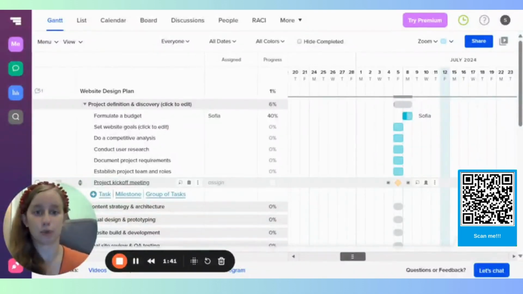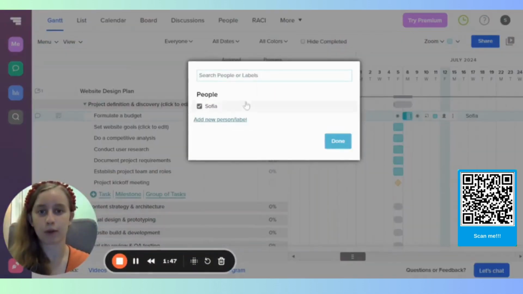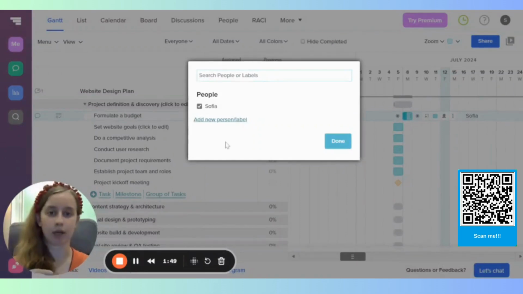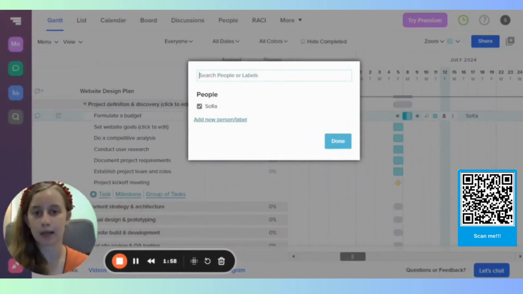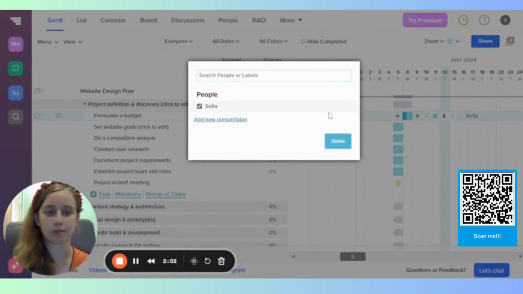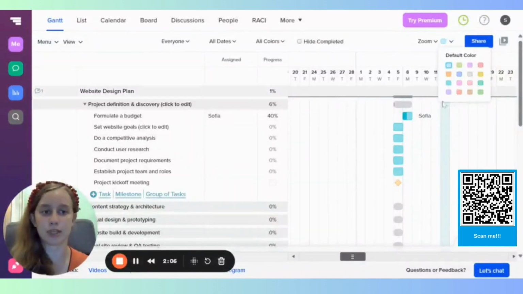Each goal has progress in the progress bar, and assignments, a person responsible for completing a task. In Teamgantt you can add more than one person, and add every person depending on whether they're already in the project, like here I have myself, or you can add them if they are new to the team. There is also duration and setting for the meetings.